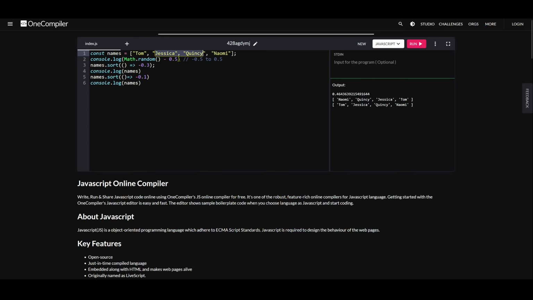Every time the condition will be flipped, but we don't know which is which. So it's random because we're using different criteria every time, so the result will be different, basically.